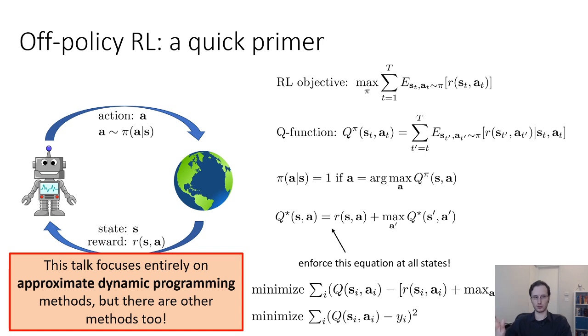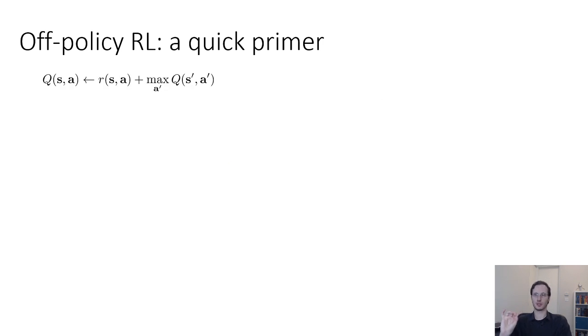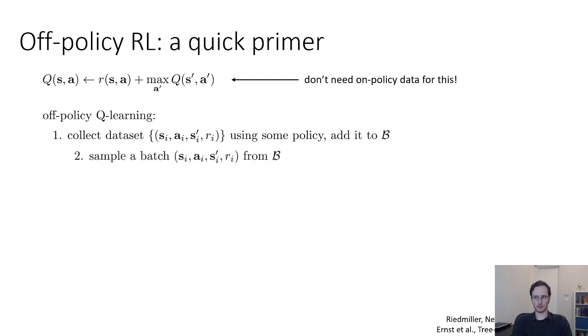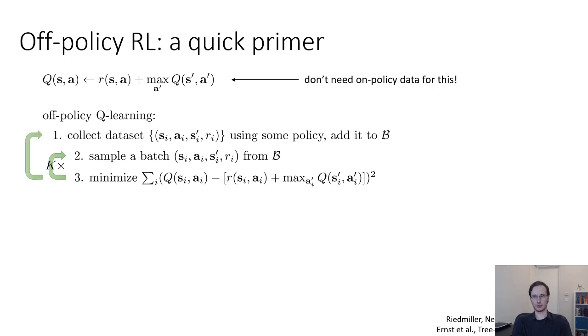Okay, so this procedure that I've laid out here, this classic Q-learning approach, is an off-policy algorithm, which means that you don't need on-policy data to make the left-hand side and right-hand side of the Bellman optimality equation equal to each other. So you could imagine an off-policy Q-learning method or a fitted Q iteration procedure that has the following basic recipe. This is sort of classic stuff from literature. Collect a data set of transitions using some policy, add it to a buffer, sample a batch from that buffer, minimize the difference between the left-hand side and right-hand side of the Bellman optimality equation, and then repeat this process some number of times. And then periodically you could go out and collect more data.